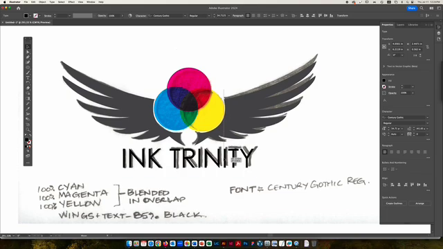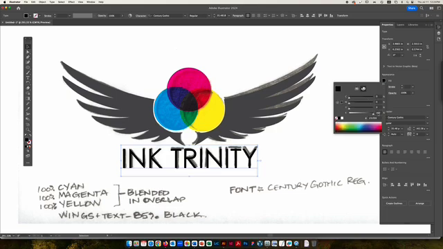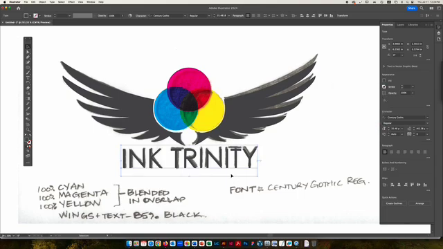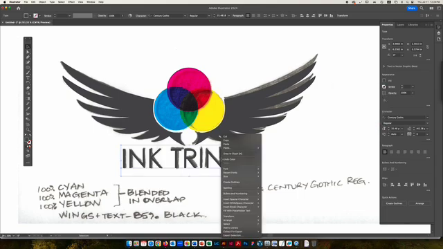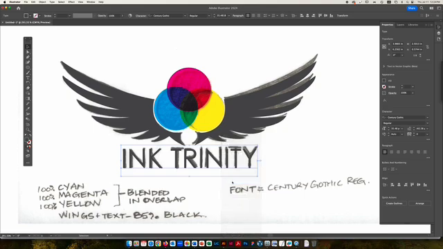Make sure it's well aligned, and make sure that the color is also 85% black. Okay, after you have created the text, you have to convert it to outlines. So you control click, create outlines.